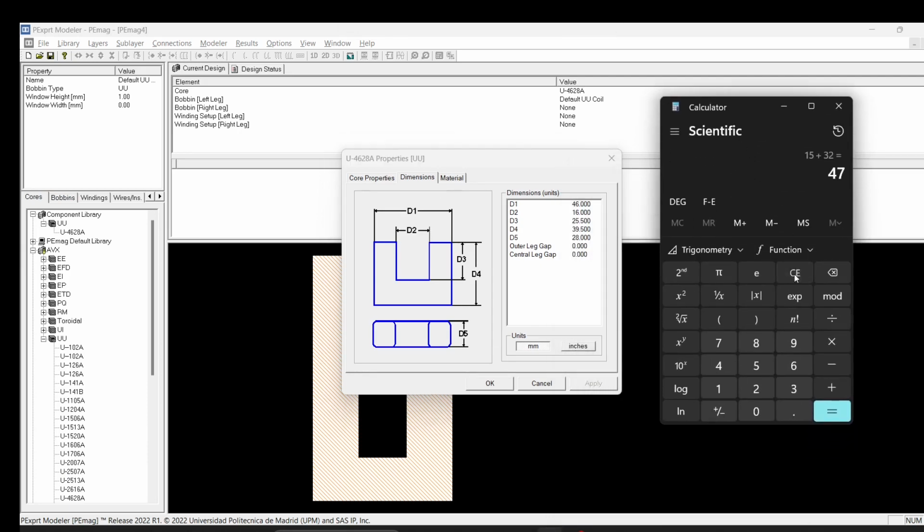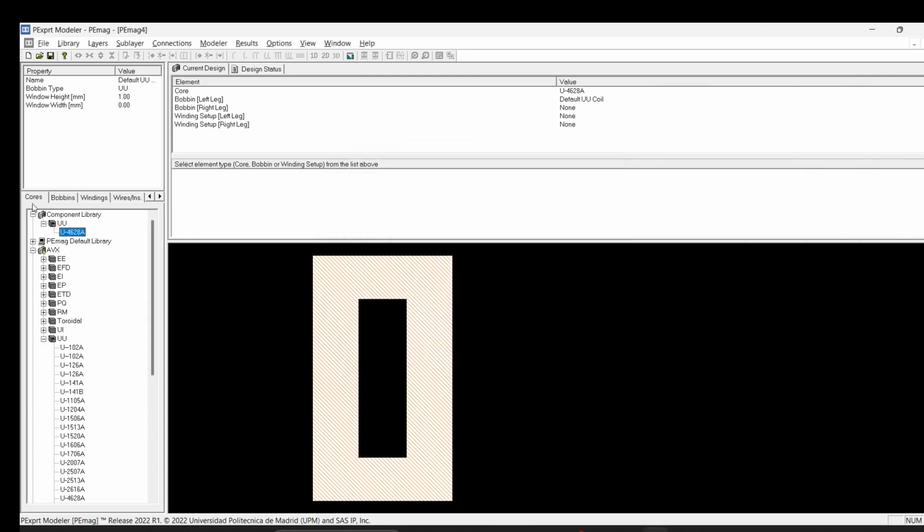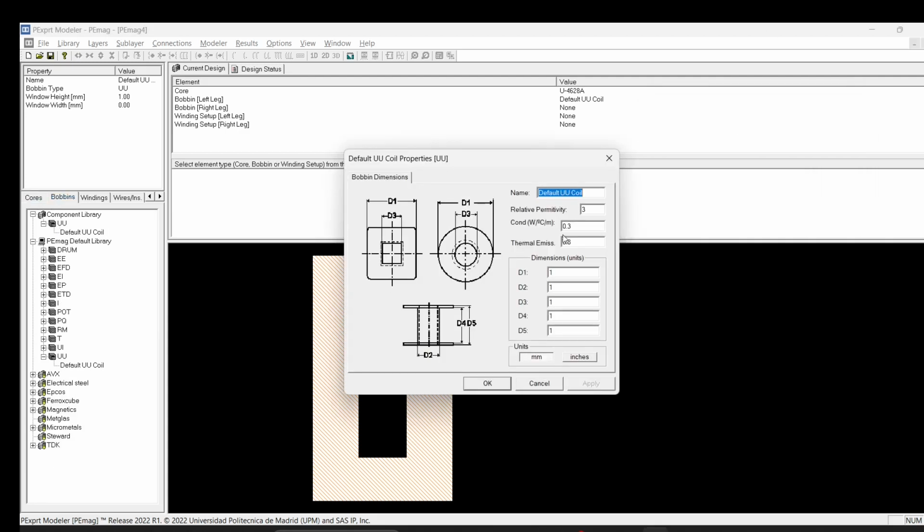I have to subtract D2 from D1, 46 minus D2 which is 16, and if I divide by two, since these are the widths of two limbs, the width of one limb is around 15. So I have to keep D3, you can see in the picture, I have to keep 15.